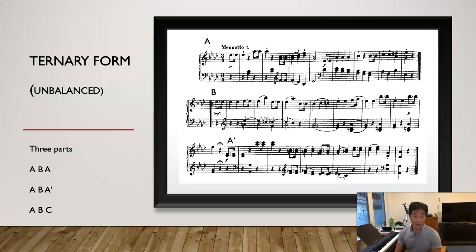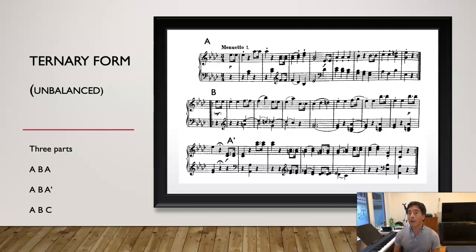Now you may ask about B. Why is B not A? Because it does begin the same, but it has a kind of different feel. So it goes into a different texture. You notice the left hand rhythm is different. It's different enough that we should call this something else.